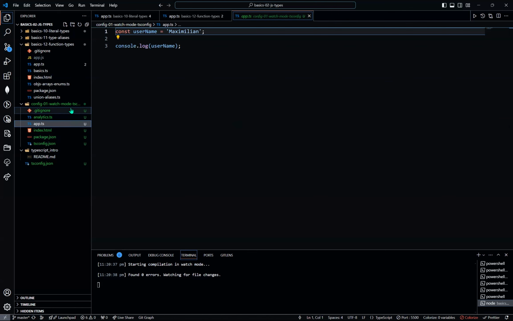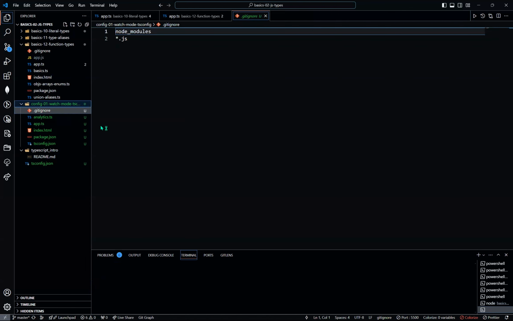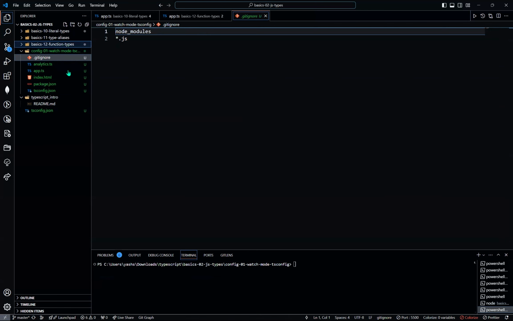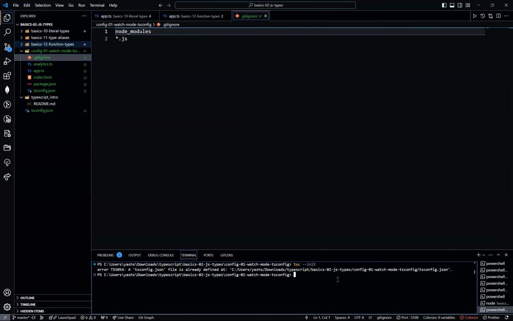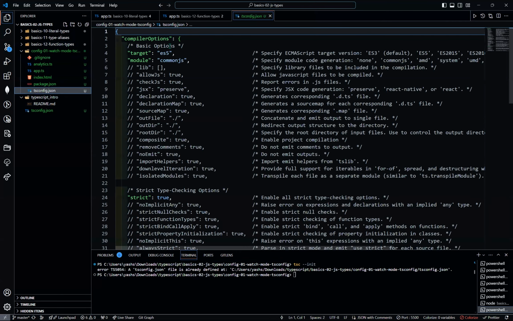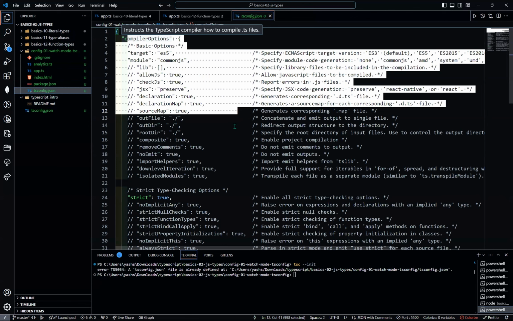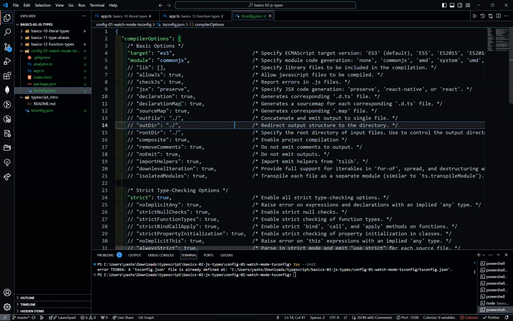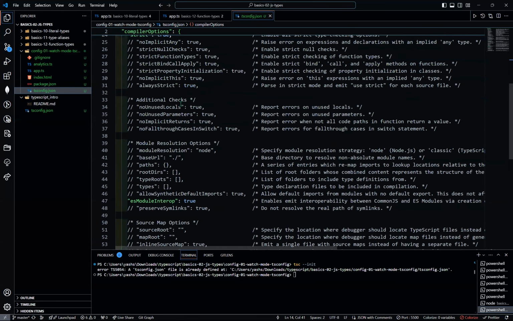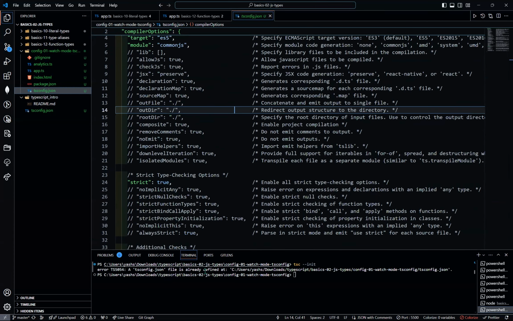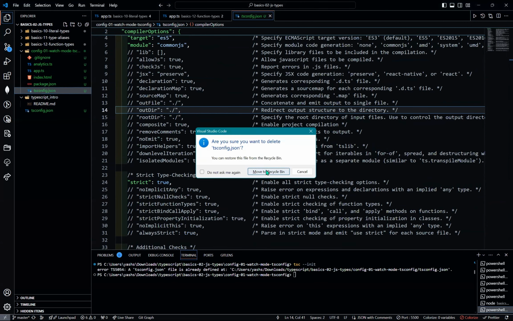So for that, I will run this file in the terminal and then after that I will type a command, tsc --init. What this will do is create a tsconfig.json file. So it created this file. There is some error. Okay, there is already one, so I delete this and then I have to run it again.